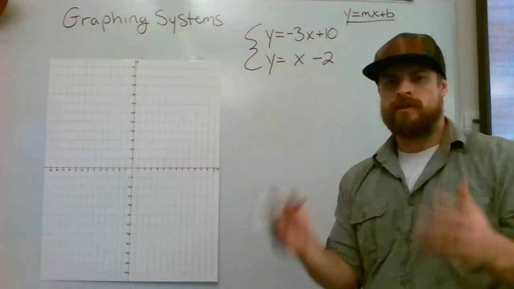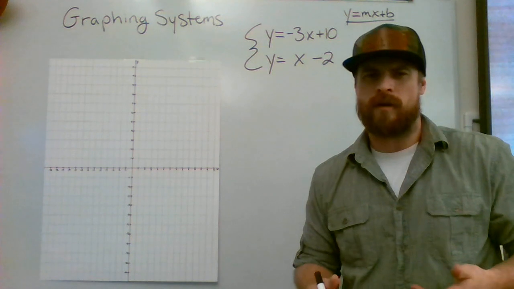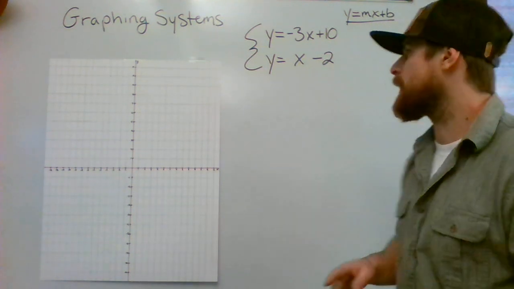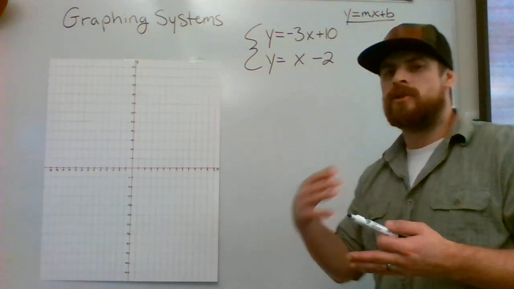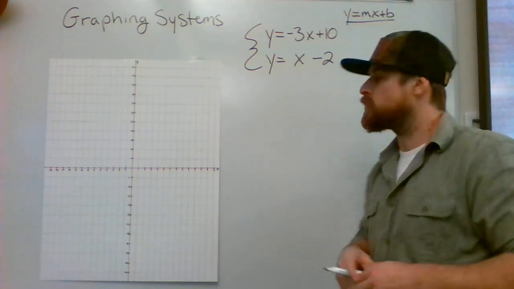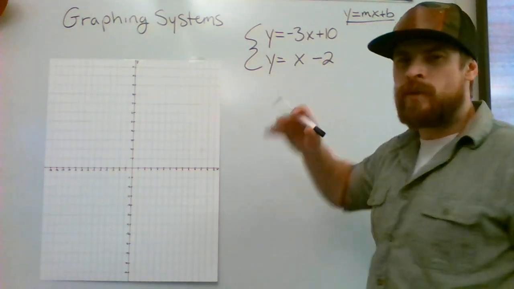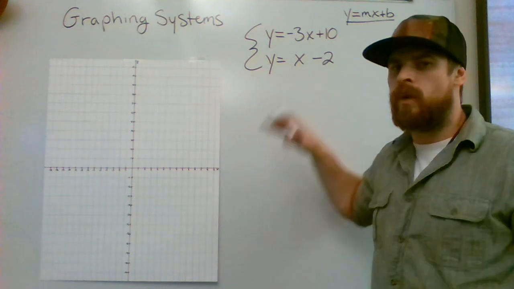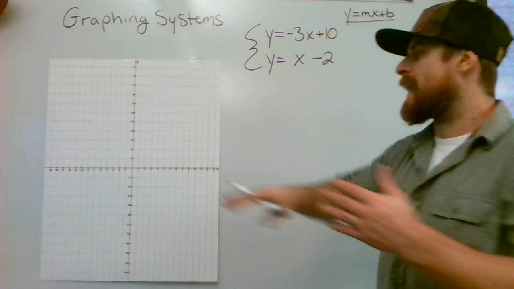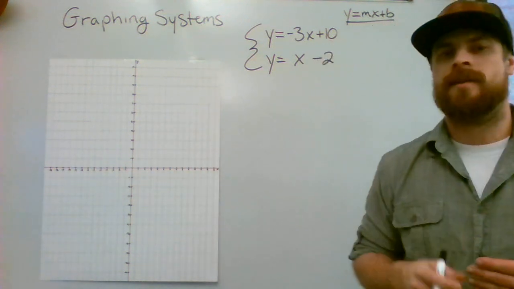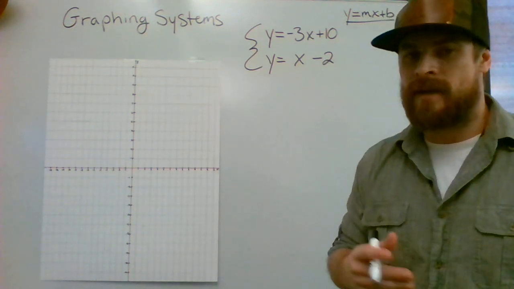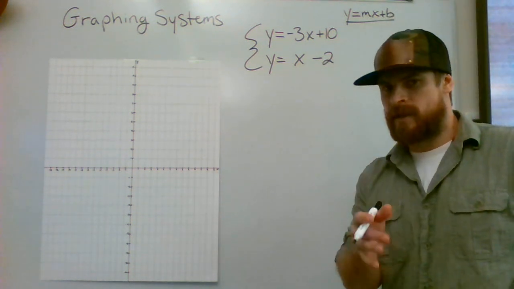Now, oftentimes when you're doing the substitution method, there are a lot of steps involved with it. It takes time, and there's also a lot of room for error. So what I would recommend is when you get to the point where you understand all three methods that you can use, decide which one makes the most sense depending on what the equations are that you're given. In this case, both are in slope-intercept form. I have a graph provided. I am immediately thinking I'm going to graph these two lines, find where they intersect, and that would be my solution. Now again, point of intersection is what you're looking for.